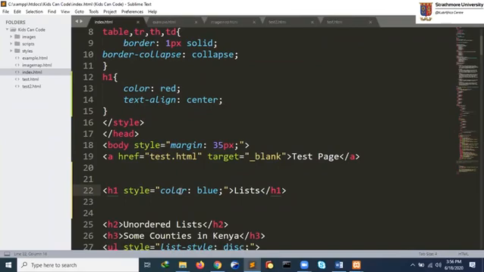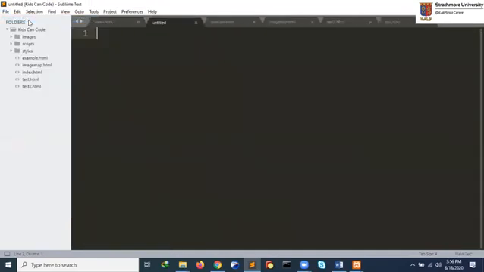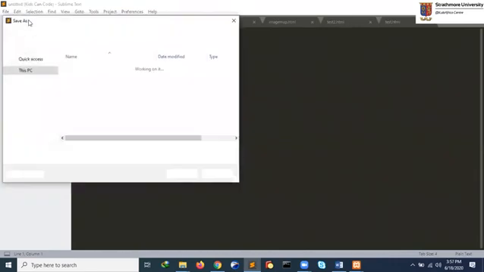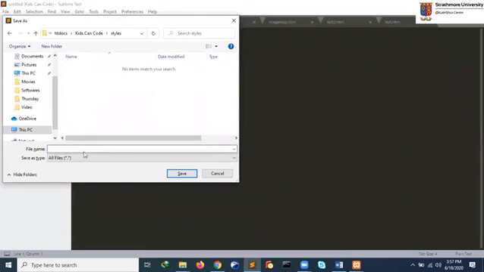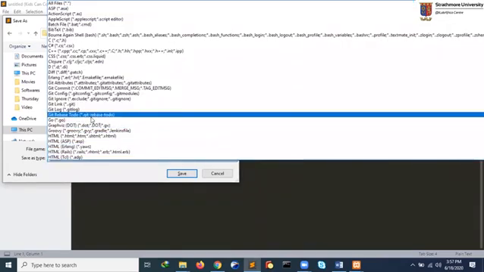Now, the other thing I want to show you is how to also add the style using an external file. So I'm going to create a new file within my folder. So let me save this. I'm going to save it within the styles folder, and this is supposed to be of type CSS.